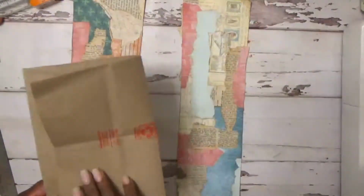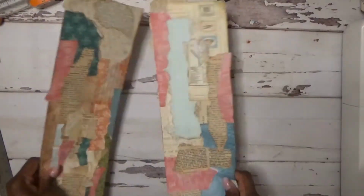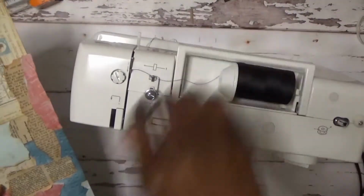Okay, so I did these two right here, but I think I'm going to hold off on this one right here and use it for something different. So I'm going to go ahead and stitch around some of these. I found different pieces of paper, book pages, just little scraps and stuff. So now I'm getting ready to stitch around it, and then I'll be right back.